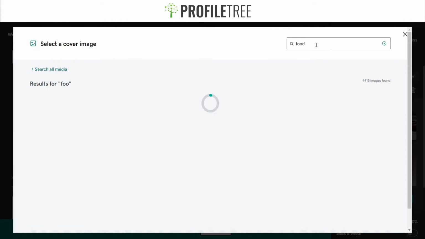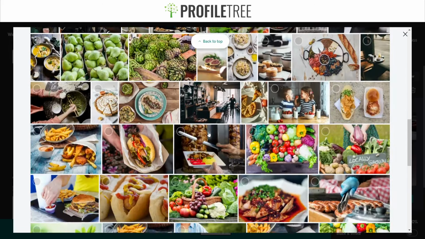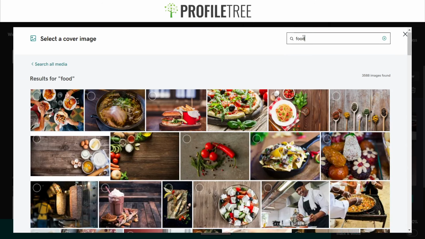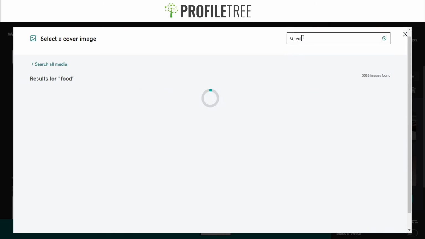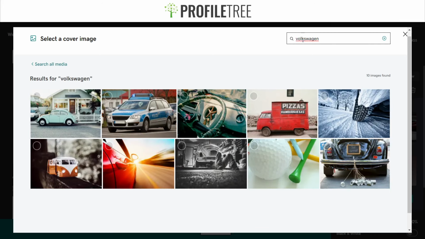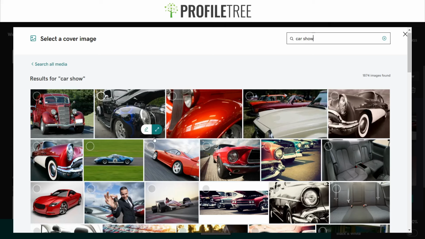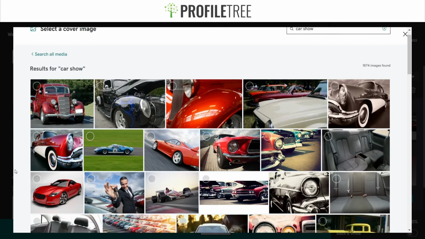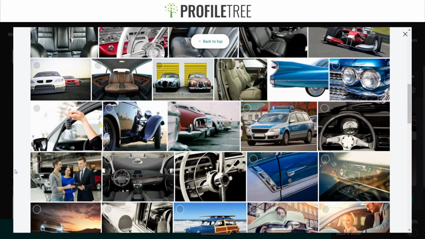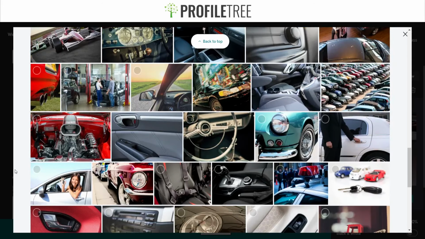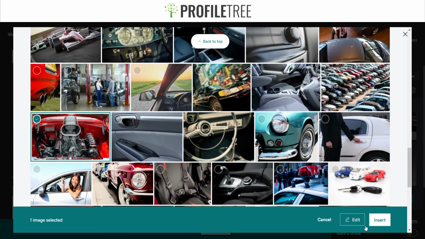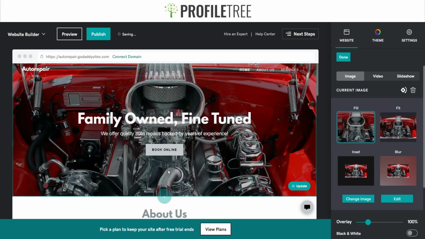Maybe if I search for food, will it give me food? Yes, it does. So pretty much whatever you type in, it gives you whatever's the closest one. Let's see if we type in a car brand company. So it looks like it gives us a couple of ones there. Now I'm going to see if it is an Unsplash one, or probably not. So it doesn't look to be Unsplash images, but nonetheless they are free images, so you can use them, which is great. So say I wanted to use that and then insert that, then that'll change it, and that's pretty much our background.